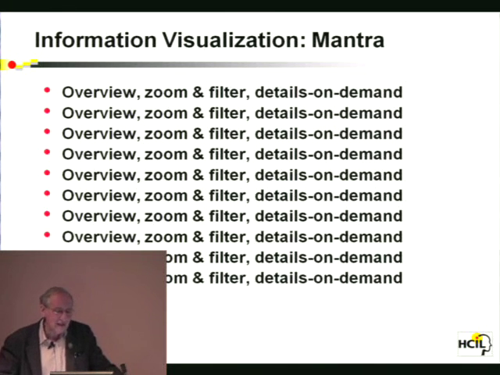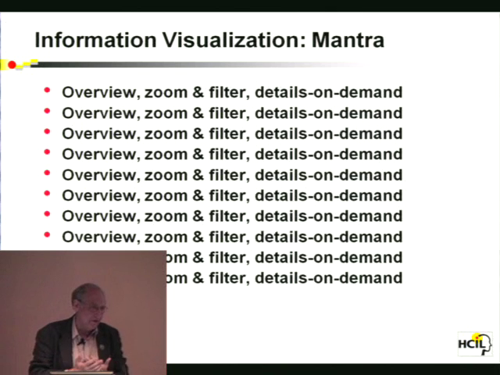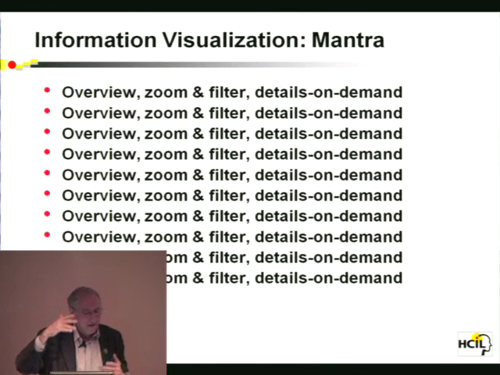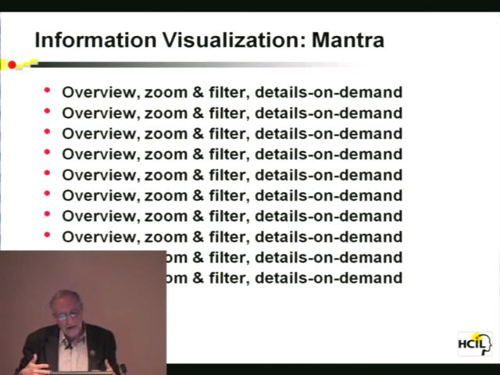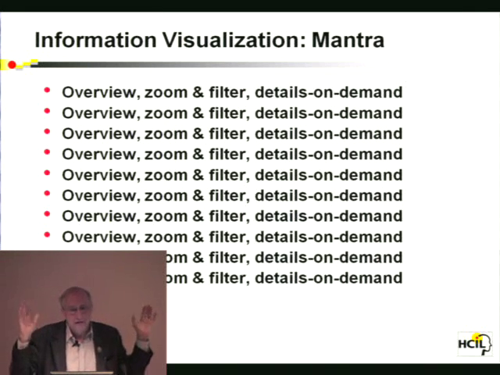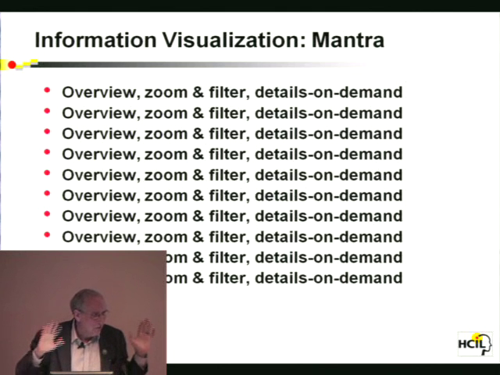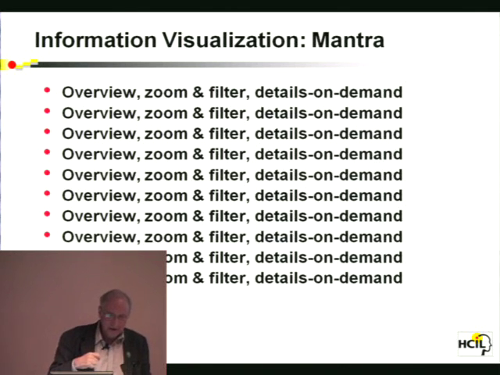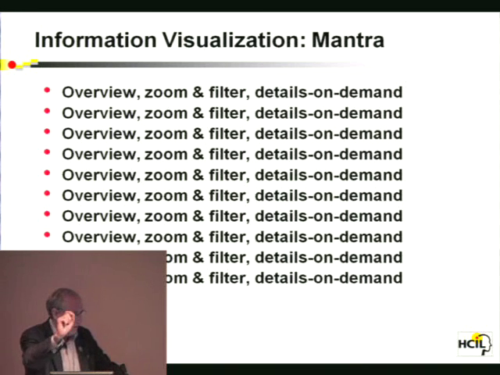But the principle suggests that you, the user, get to see an overview first. You start by seeing the entire data set, where it is, where it isn't, how much there is. Okay? Then you, the user, zoom in on what you want, filter out what you don't want, and then click for details on demand. And I think what's attractive about this is it does provide a rough kind of pattern in the Christopher Alexander sense of how to design. It can be interpreted in many different ways, but it dramatically asserts that discovery is made by people, and that we build powerful tools, and that the user gets the overview. The user zooms in, the user filters out, and the user clicks to get the details on demand.